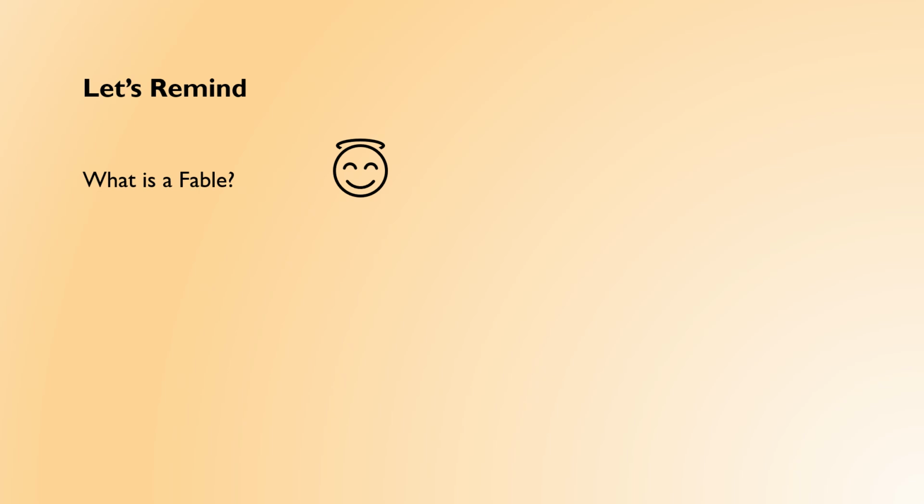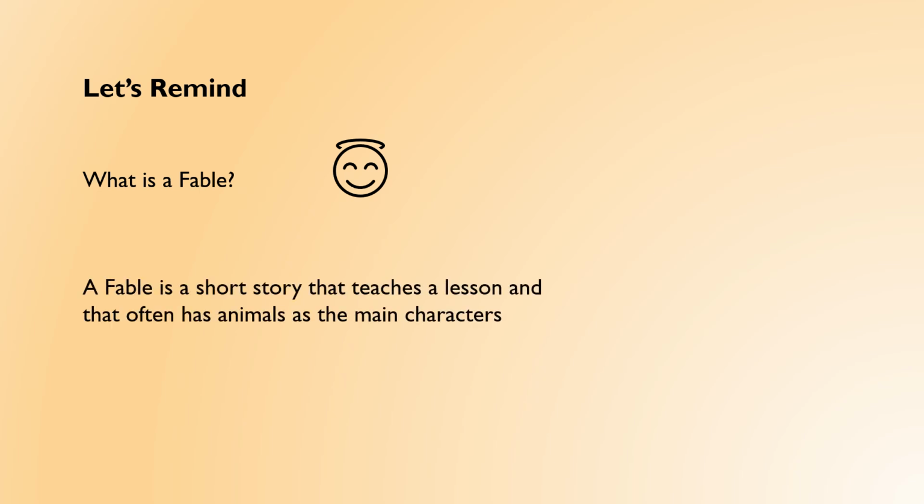First of all, let's remind what is a fable. As in the last video, we learned the title of the unit, that is Fables and Folktales. What is a fable or what is a folktale? A fable is a short story that teaches a lesson and that often has animals as the main characters. They deliver dialogues, they talk to each other. So such kind of stories, they are called fables.